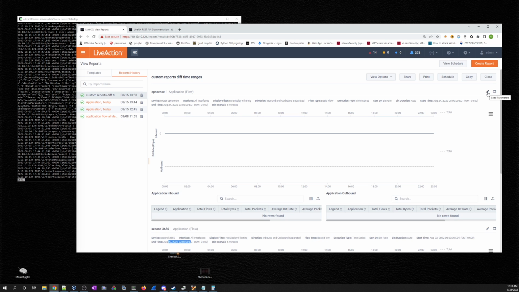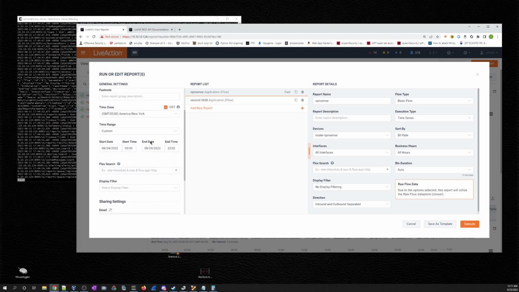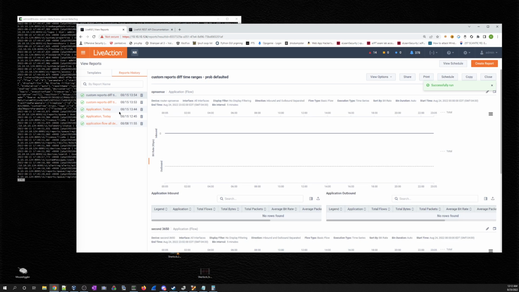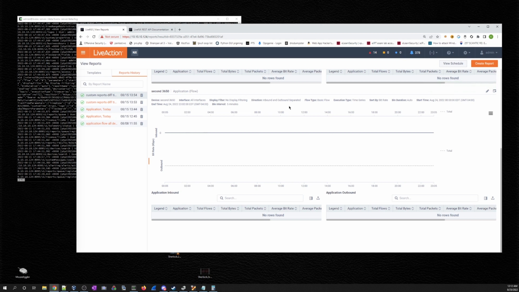And then when we go to edit this report group, you see, obviously, that both of these, when you click on them, the time range here is the same. It's the 24th, because that's what it is in the API, in the web call for the specifications of the report itself. So there's no way to change that. So let's see actually what happens. Obviously, what's probably going to happen is it's going to take this single time range and do it again, right? Execute that. 24, 24, and 24, 24. So you see, running the exact same report, more or less, with the web UI kills it. Anyways, that is some super awesome stuff if that's what you're into.